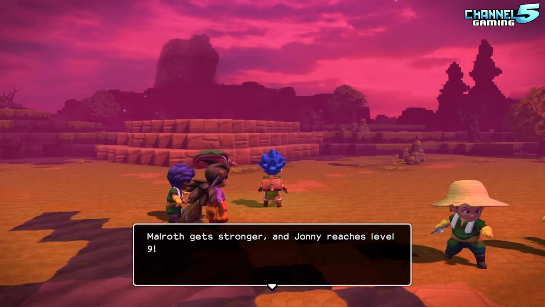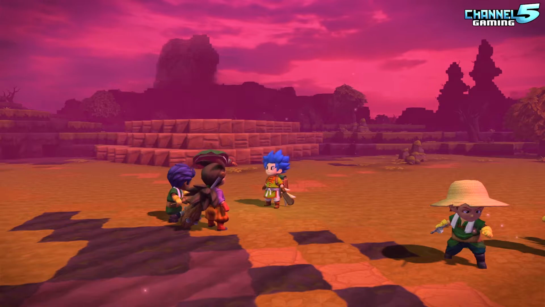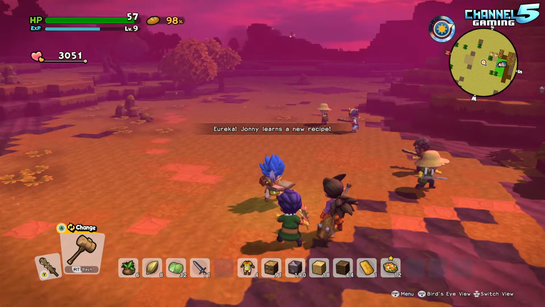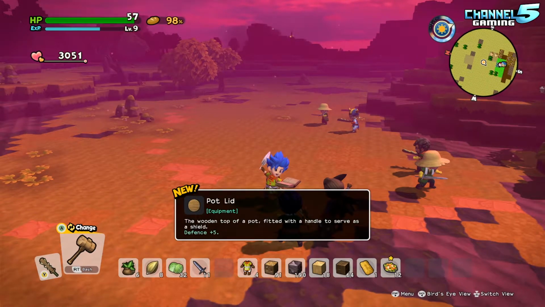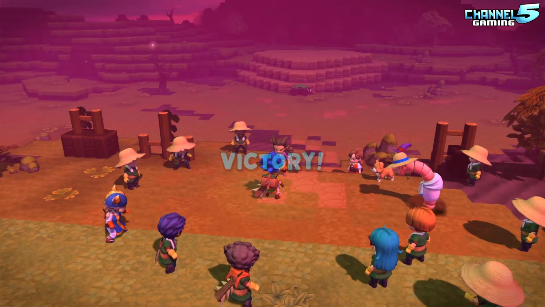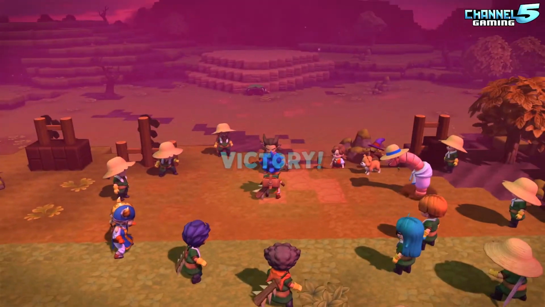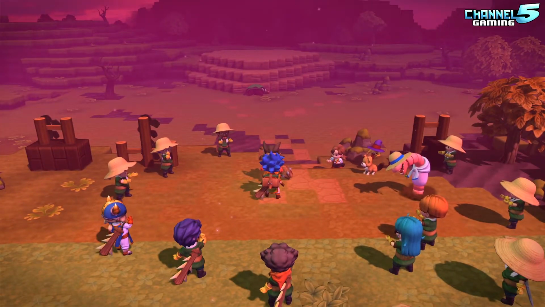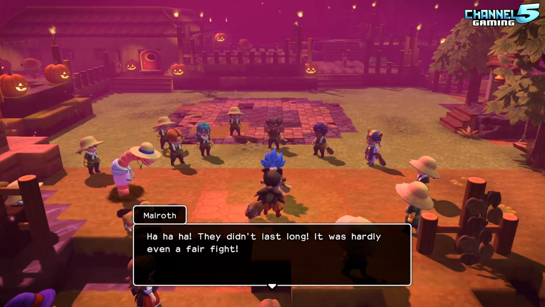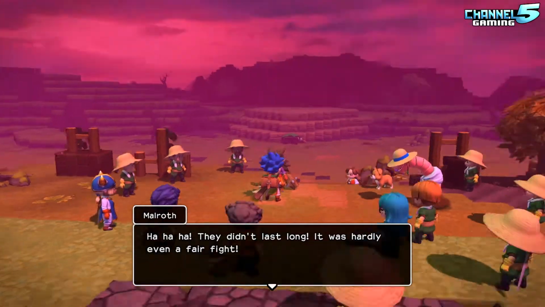Malthor gets stronger. Johnny reaches level 9. It's my high five. Ooh, new recipe. A pot lid? The wooden top of a pot fitted with a handle to serve as a shield. Oh, my first shield. There's my hot five. They didn't last long. It was hardly even a fair fight, but we didn't even fight the big guy.